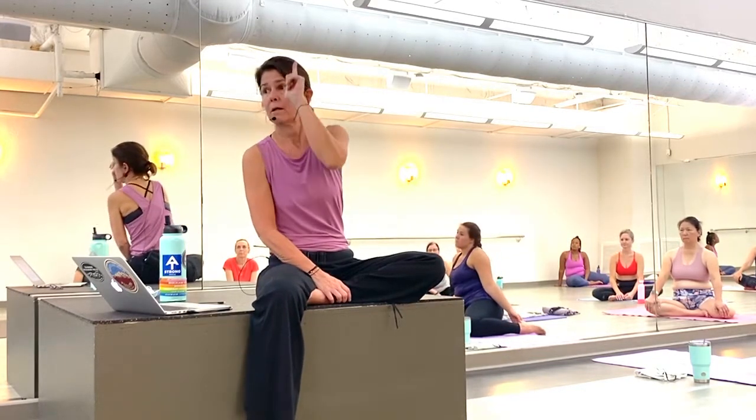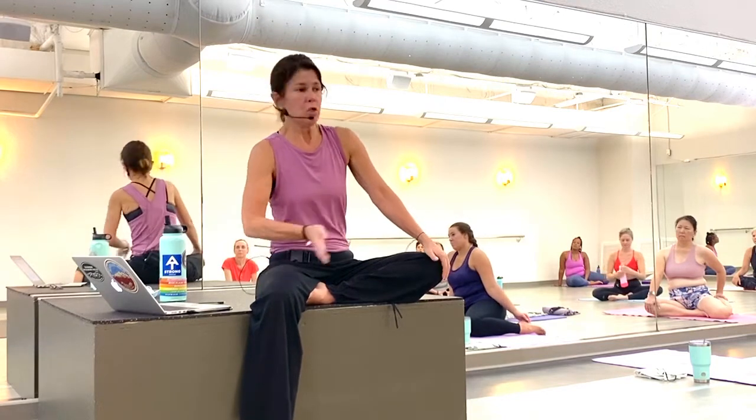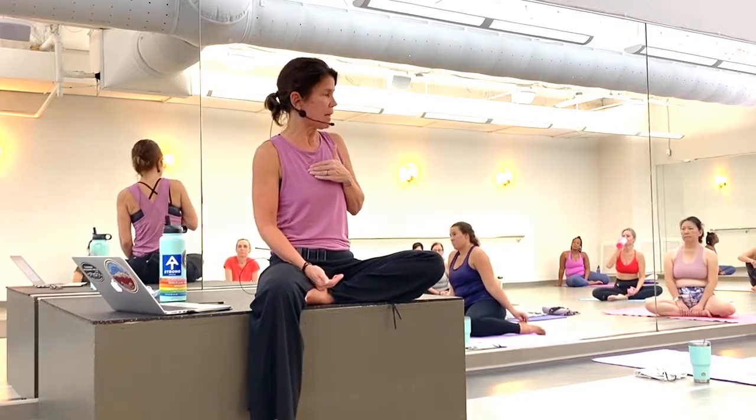So the order of operation is setup, alignment, depth. And you hear that in every posture that we teach. When you are doing the setup of the posture, you want to do it correctly because that will determine how you move forward in the next step of the pose. So when we say arms over the head sideways, how you bring your arms over the head will determine where you land.